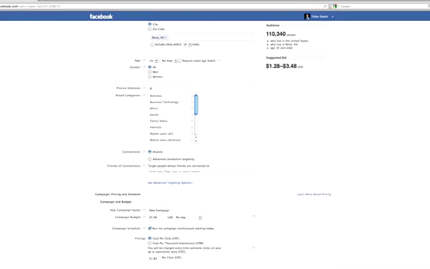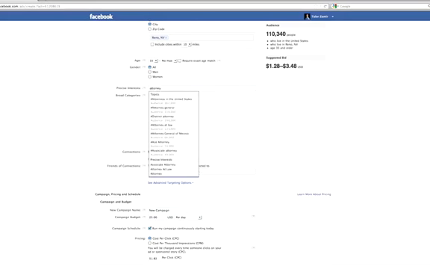So let's say I do attorney. Okay, so they're attorneys in the United States. This might be someone who liked some Facebook fan page of attorneys in the United States, which probably means they might be an attorney. This seems like a good one, so I'd pick this one. As you type in the keyword, what's great about Facebook is that all your options that get any significant volume will just drop down for you. So here you go.